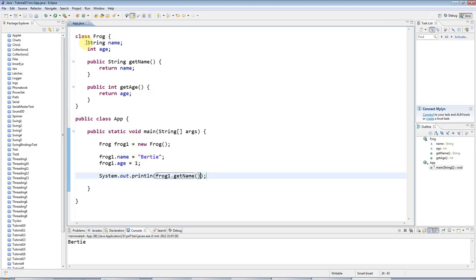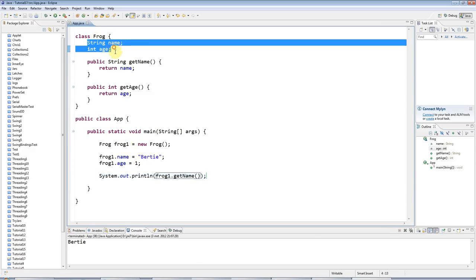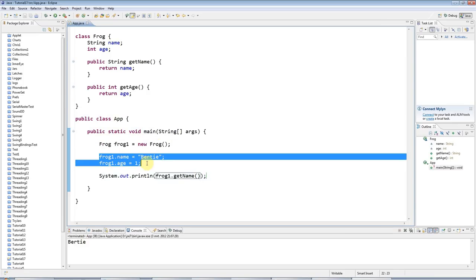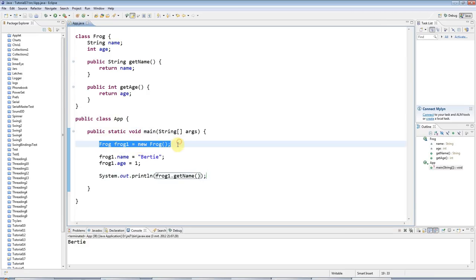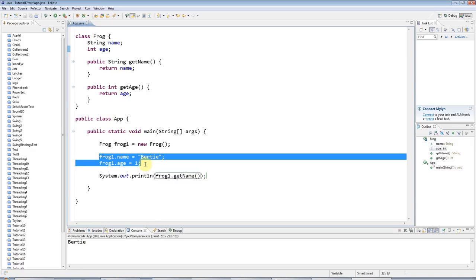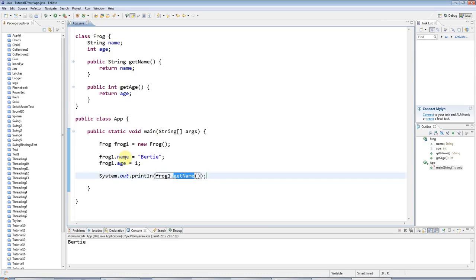So now the idea is to try to hide away these variables from outside the class. So here we're using the Frog class, but we're accessing the variables directly, and that means that if you use this class you have to know what internal variables it's got, and that's undesirable, and it does complicate things in more complex situations than this. So what we want is, like we've got get methods, we want to have set methods that allow you to set that data, and then all you have to know is what methods the Frog class has. You don't have to worry about its internal variables.